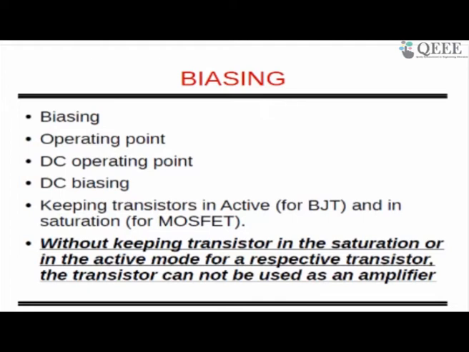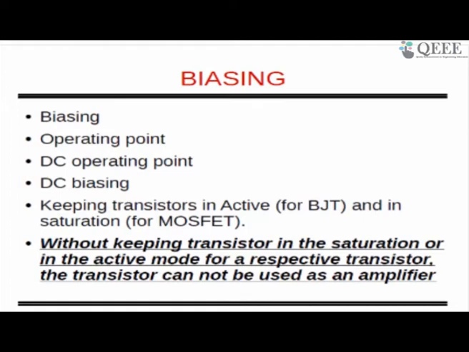If you want your BJT in active, let's keep it in active from the DC point of view. If you want to put it that way, then you have to apply a certain level of DC operating point. That may be more than 0.7 volts. Sometimes you need only 0.7 volt. It depends. So whatever the voltage you need, you have to apply accordingly. For BJT, it's the active mode of operation which we want to keep, so that my BJT will give me amplification. And for MOSFET, if you are using MOSFET, you need to keep it in saturation.